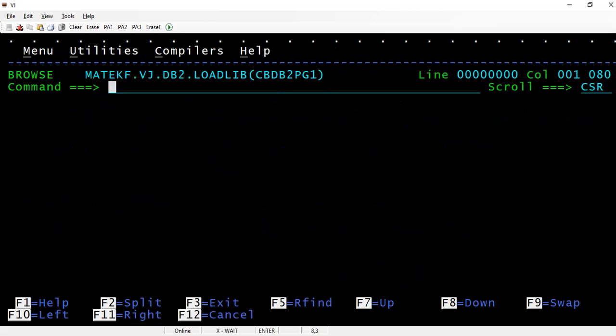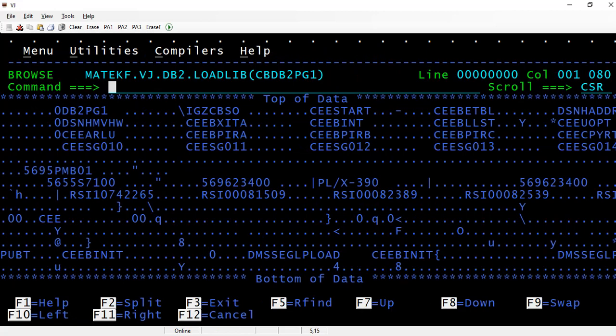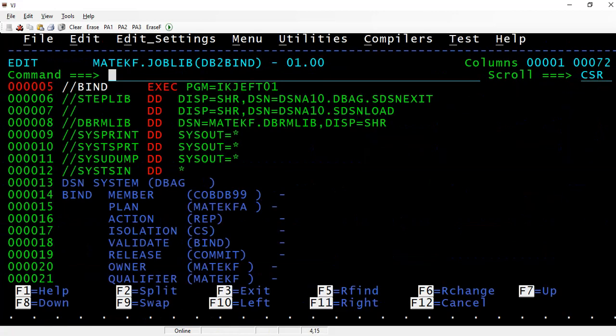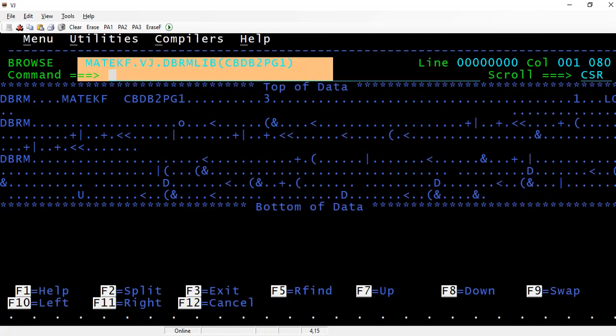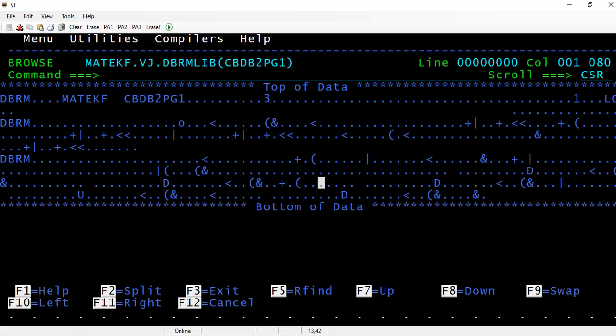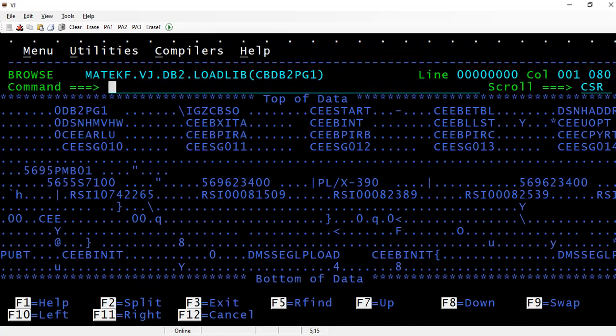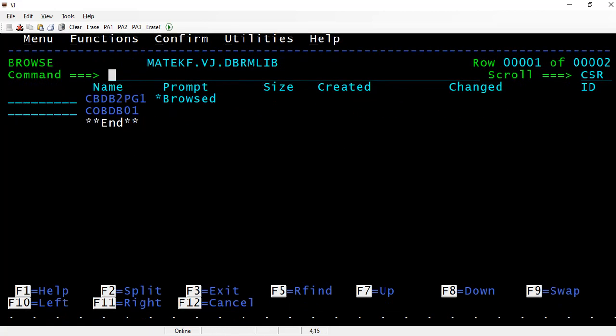Within the DB2 load module you have this, right? So now you can see this is the load module. This load module is related to COBOL, and the other load module is related to DB2. So we have separated these two load modules. So now what next, right? The next thing is you need to bind.